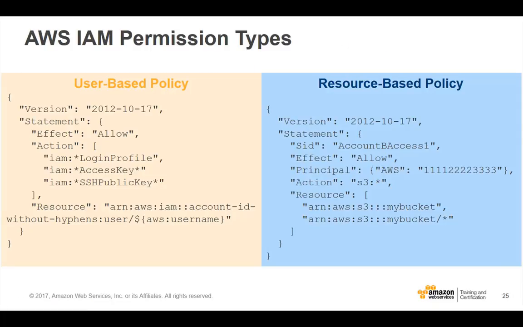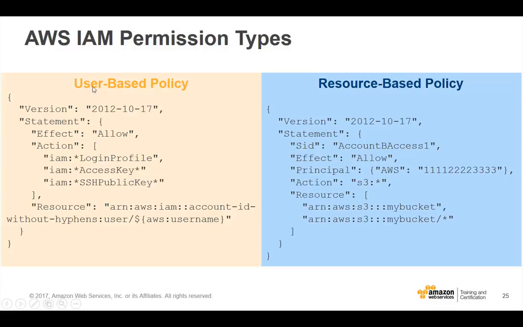So here's a user-based policy on the left and a resource-based policy on the right. What's interesting about the user-based policy is this part here. You see this dollar symbol, AWS username? Remember I said IAM policies are pretty smart, and know things like current time, that kind of stuff, know what tags are on an instance, that kind of thing. It also knows the user that's actually attempting to use the policy. And as such, you could have a resource here specifying a specific username to access their own login profile.